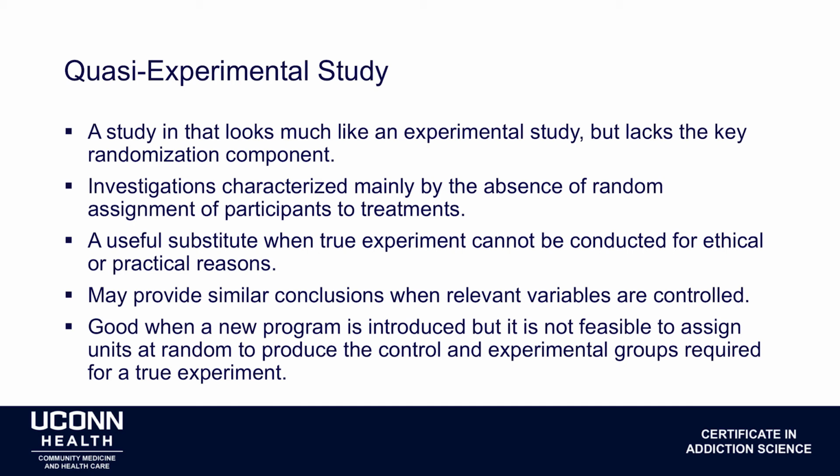And this kind of study, which is called sometimes a natural experiment, is very effective if you can find a program that has that introduction of a new element or a new program intervention compared to a very similar program with similar patients that doesn't have it. And the way to decide that is to find programs where something has changed. It's a good substitute when you don't have the opportunity to do a true randomized experiment. And often if you can control for all other factors other than that change that was done in the program, you can make inferences which are as good as you would be able to make from an experimental study.